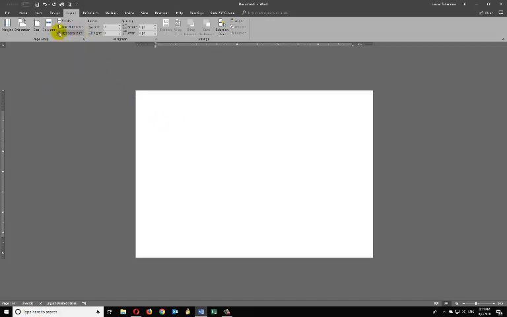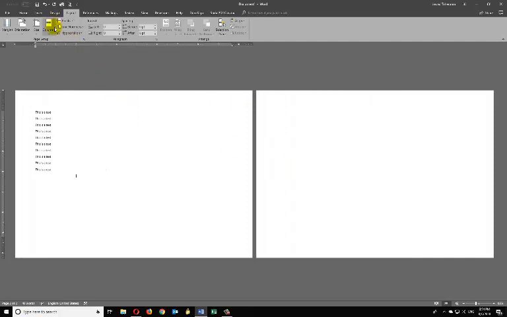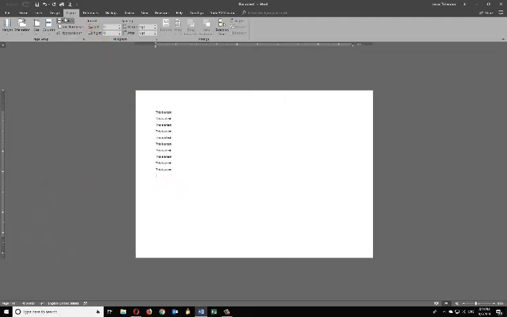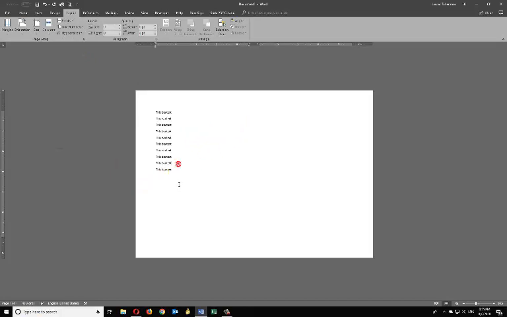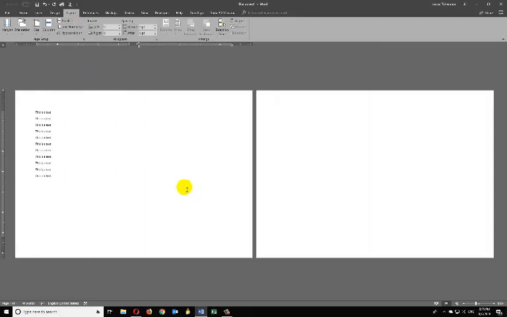So we want 1 page. You can have here the break page. If you're typing here, and you want to finish the page from here, you want to break it and start the paragraph from another page, you say break the page, all right? You move to the next page, all right? There are other columns here, so hold on, let me put it on 2, and I say break column, all right? It moves to here, and instead of continuing writing here, I say, okay, it's enough. I want to move to the right side column, and I just click on breaks and say columns, all right? Okay.